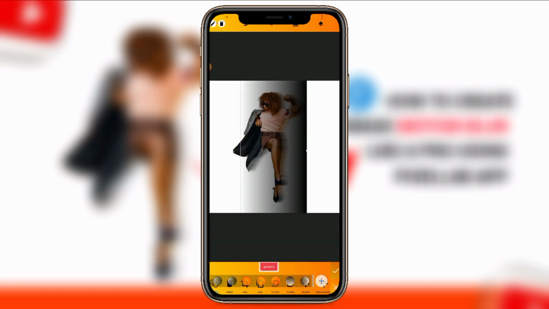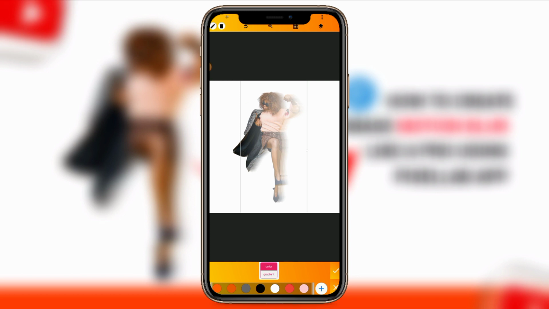So let's say you are using a white background for this. You just change this for the image you want, the design you want to create using this image. If you are using a white background, you just change this fading gradient, change it to white. But if you are not using a white background, what you'll be doing is that you make sure the fading gradient is in the color of the background we want to use the image for.